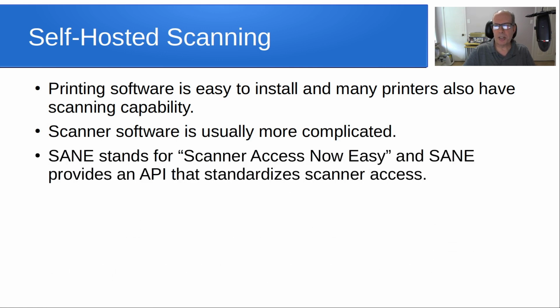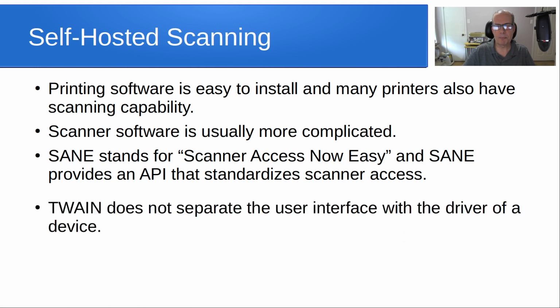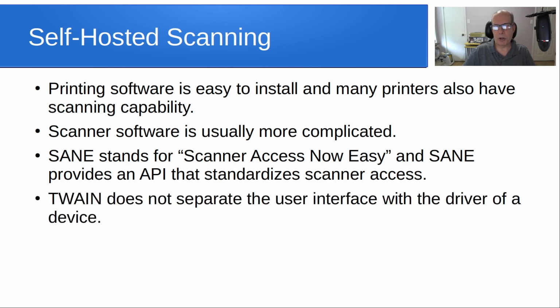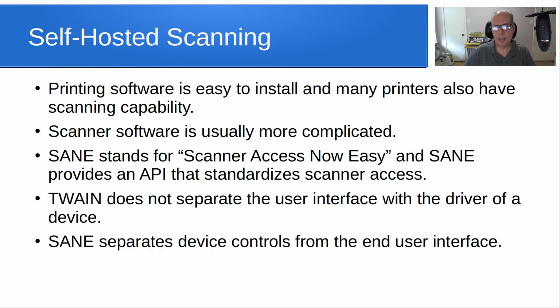SANE stands for Scanner Access Now Easy, and the SANE protocol provides an API that standardizes access to scanners. The older protocol, called TWAIN, did not separate the user interface from the driver of a particular device, and so a lot of times you would have a proprietary scanning program on your computer for a particular proprietary scanner. SANE separates device controls from the end user interface.